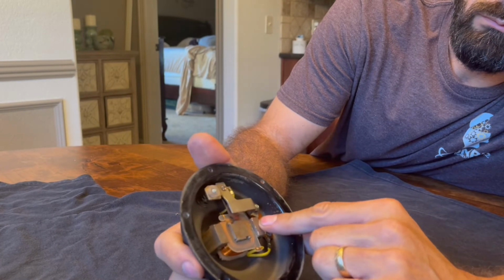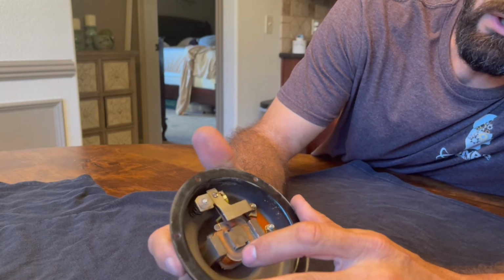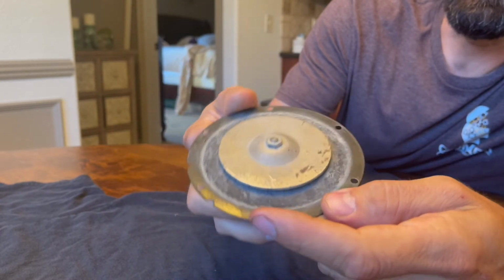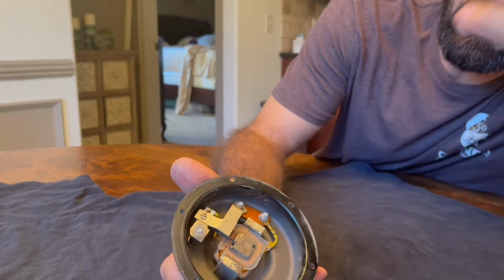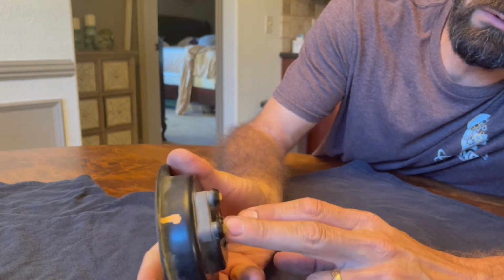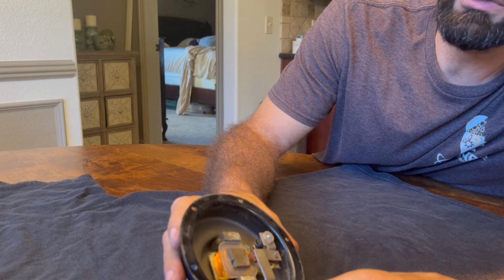thus breaking the electromagnet and pulling the energization, that's an interesting word, pulling the electricity from the coil. And then this is obviously going to spring back up because you've got this fairly rigid metal diaphragm here that wants to return to its original shape. So it pulls that back up, and then the points make contact again, energy flows through the coil again, and it repeats. It's basically like a vibrator, causing the reaction to happen again and again, as long as you're putting 12 volts to the coil, assuming you have a 12-volt horn. So that is the basic operation. Hopefully that's clear enough. All right, back to the regularly scheduled program.